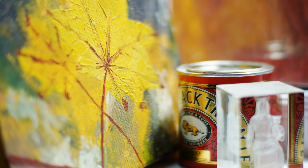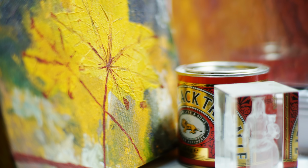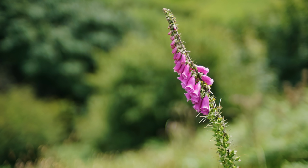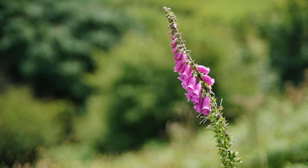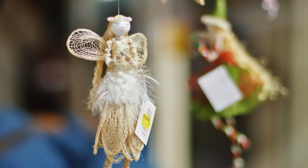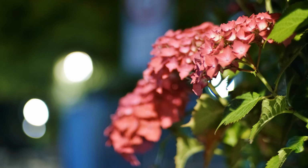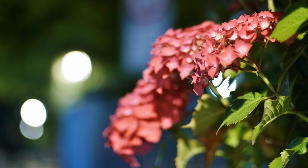So the last thing we look at is bokeh. This lens can give you some seriously out of focus backgrounds at f1.1, but how do they look? Generally, those out of focus backgrounds look a little busy, but not in a terribly bad way. When they're deeply out of focus, they look fine and smooth.